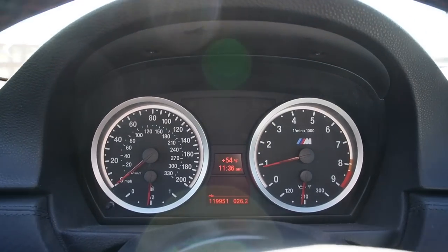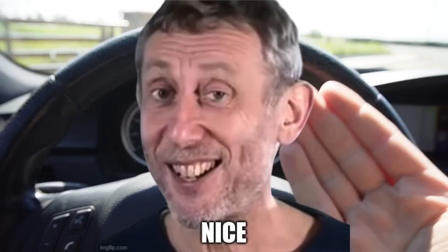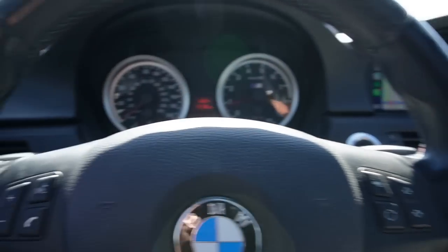To have a custom M3 with zero lights on the dashboard is the best feeling in the world — every single function works on this car because we designed it that way. I say 'we' because I couldn't tackle this project if it wasn't for your support, and all my friends who helped with info or physically coming out to help with wiring. I'm proud to say this car was built in-house — literally in a house.